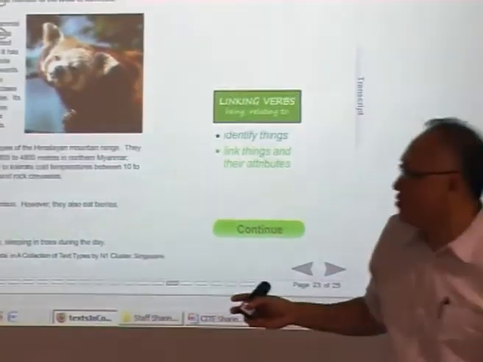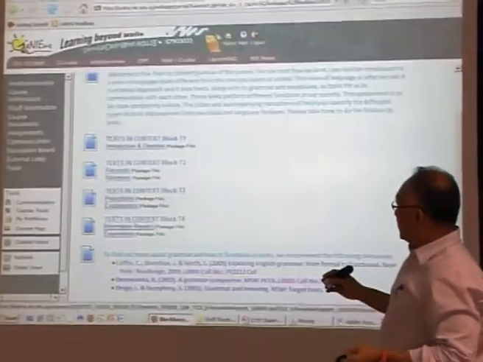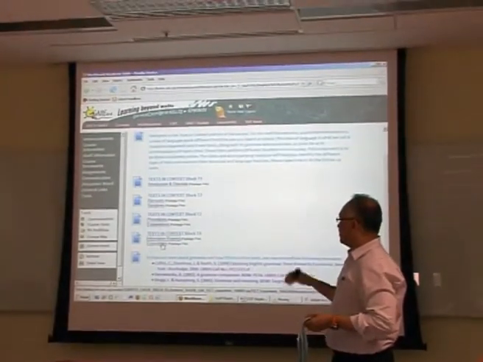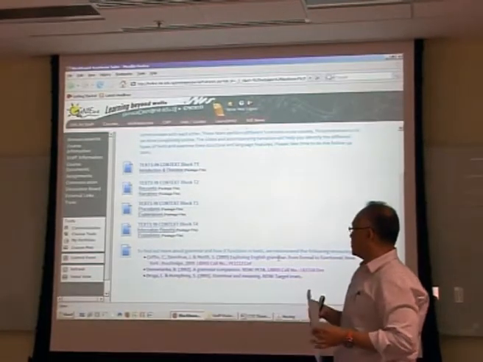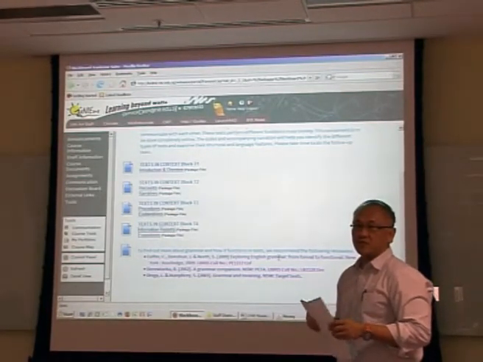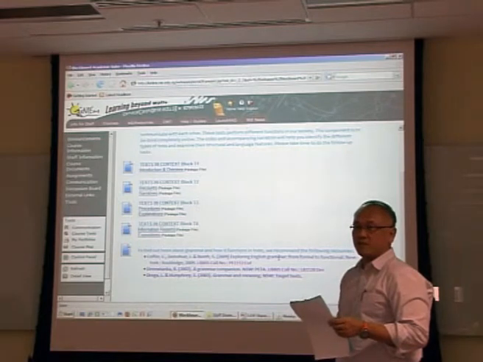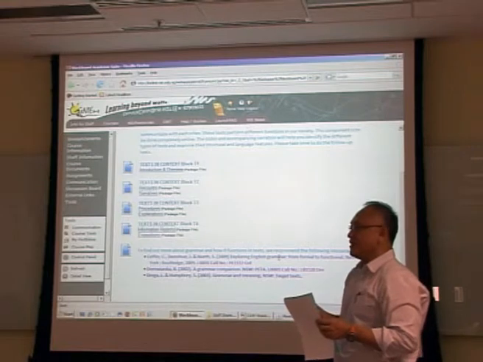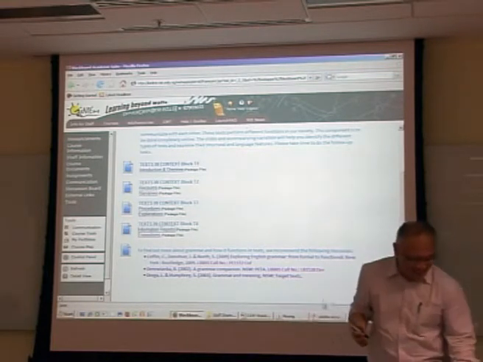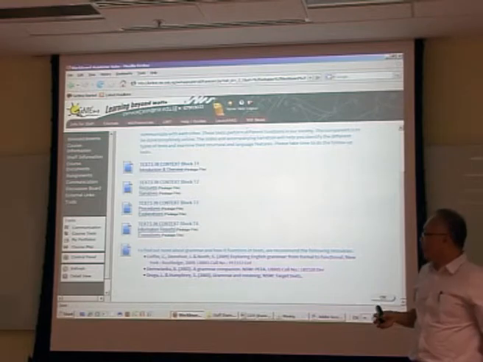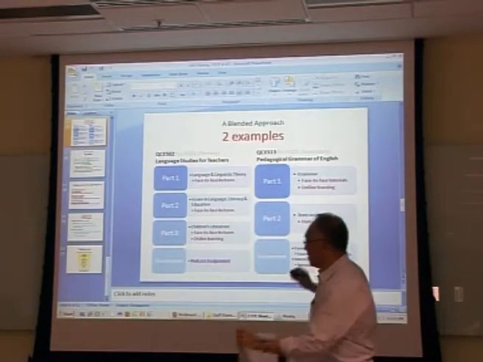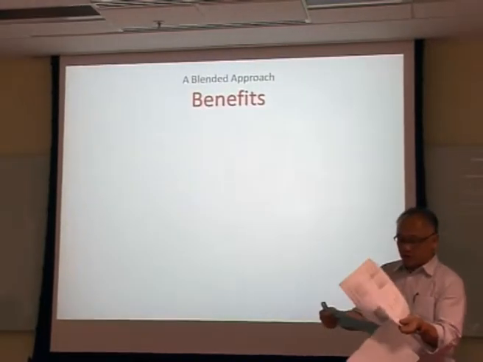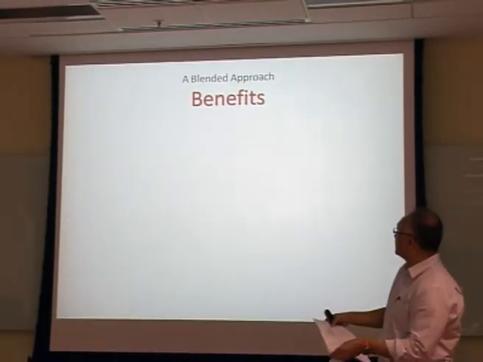The content page again. Just want to show. So they're all here, the different text types, and also provided here are recommended resources and reading as well. So it saves the trouble of students or teachers asking for readings, and then you have to send individual replies to them. Okay, all right, I think that's all that we want to share from our online learning. What we want to do next is to look at the benefits.